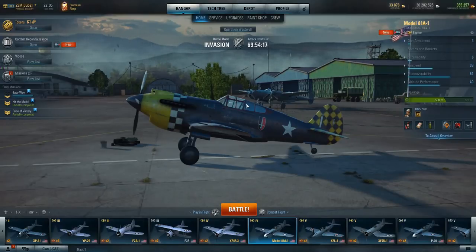P40, right? Sometimes I look at the premium shop going, that doesn't look too bad. You know, it's a P40 at tier 4, it's going to have good altitude performance, it's going to have good speed. Yeah, it looks nice.